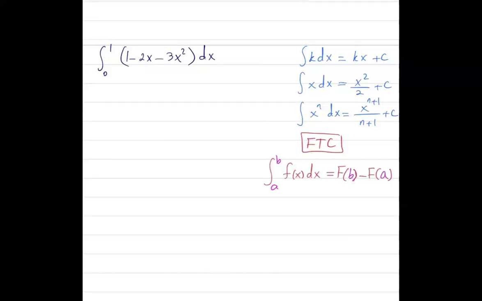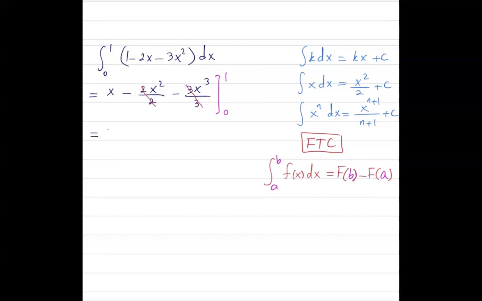The first integral is the integral of 1 dx, which is x. The second integral is 2x squared divided by 2 minus 3x cubed divided by 3, as x is ranging between 0 to 1. We can simplify this as well. 2 and 2, 3 and 3, they get cancelled out.